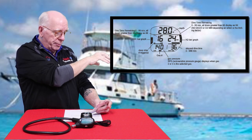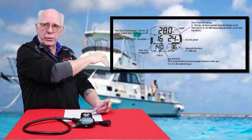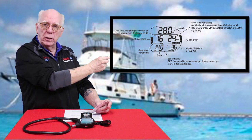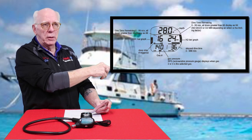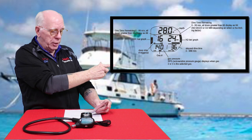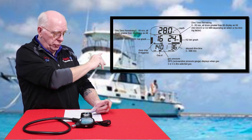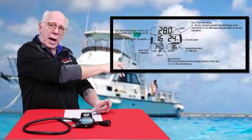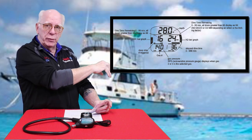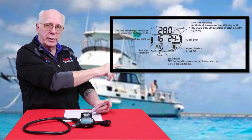And of course, we drop down here on the next line. That's your pressure, your tank pressure. And just below it, there's a little thing that looks like a scuba tank, and that's what gas that you're on. And this is a 3-gas unit. Now, just to the left or right on the screen here, it gives you the elapsed time of that dive that's listed right there.